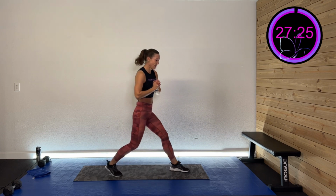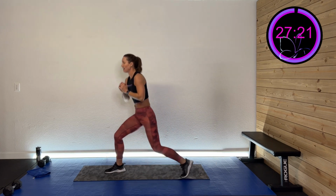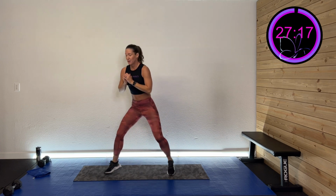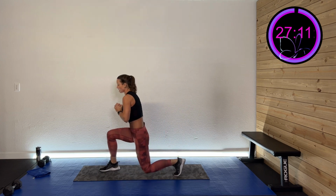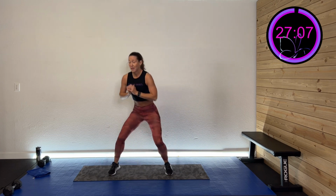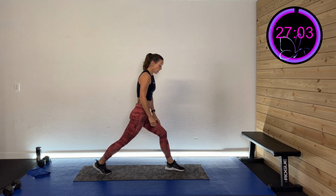We're gonna go squat, rotate over and lunge. Squat, rotate over and lunge. Two more on each side. My heart's starting to pump. How about yours? Moving and shaking. Squat it, lunge it, squat it right here. Lunge it to the other side.